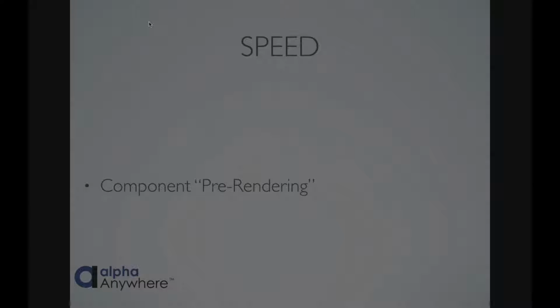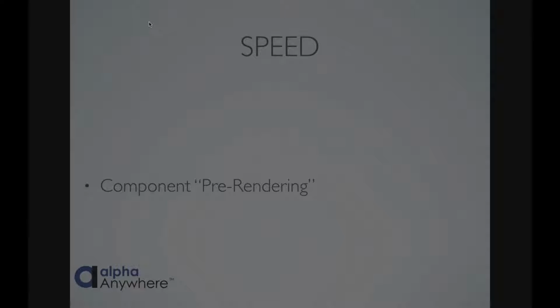First is we now have what's called component pre-rendering. And this has been an often requested item. The idea behind it is that Alpha is an interpreted system, meaning when you call the server and you request like a grid or a UX component, the server will on the fly generate that component and then deliver it to you through the web browser. And that works well. It's snappy, all get out. But Alpha has added the ability to tell the component, and you'll see this when you start using it, it'll actually ask you if you want to turn on this feature.